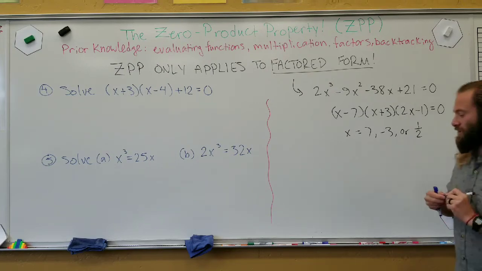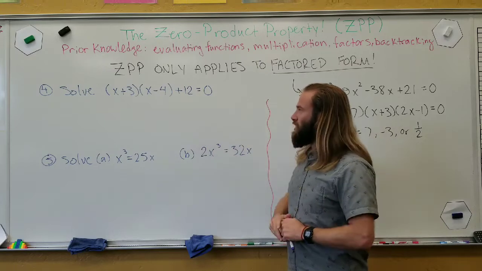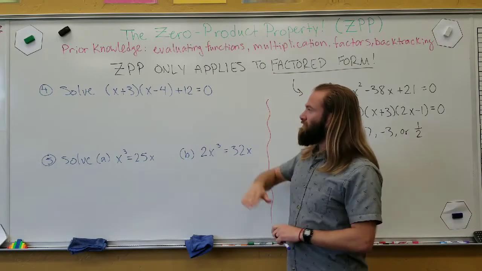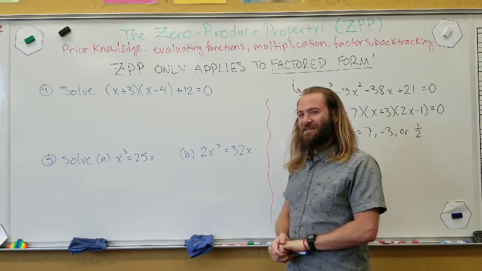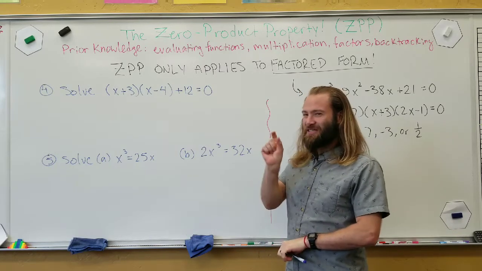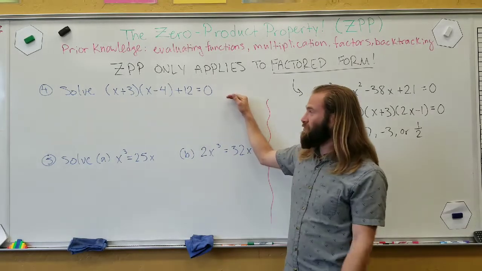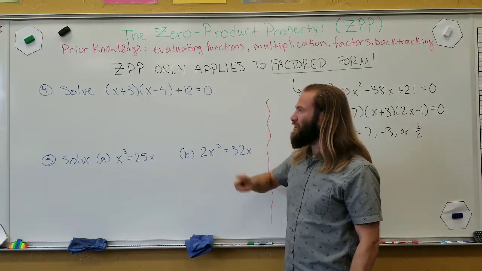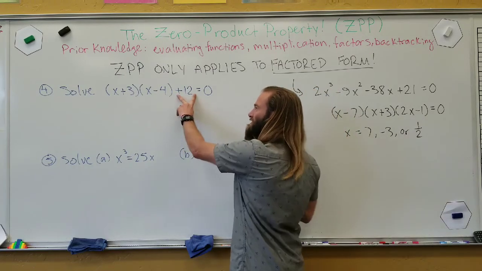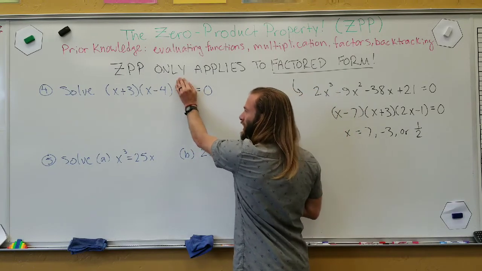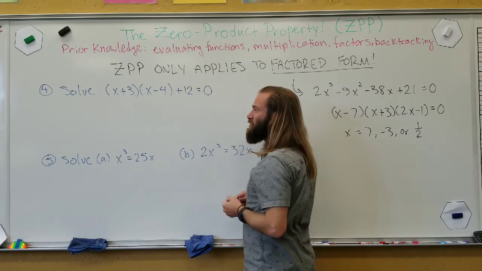Let's go back over now and finish off a few examples, and I think we'll do one more after these and we'll call it. So let's solve this guy. Is this in factored form? I want you to look really, really carefully. There's a very slight little problem here. It's related to our example 3 we did just a few moments ago, but it's not quite there yet. This is not in factored form because you have this pesky plus 12. If this was gone, we'd be good and we could just solve it. It's an easy one. But because of that plus 12, there's a problem.